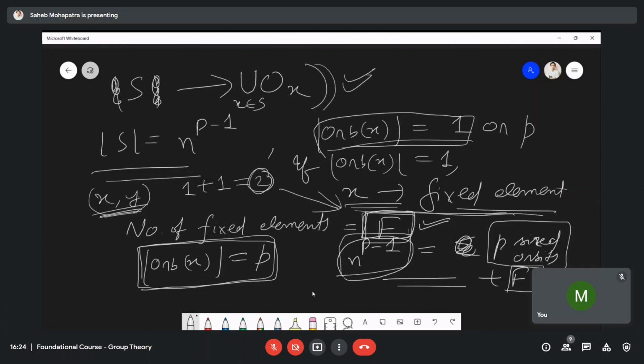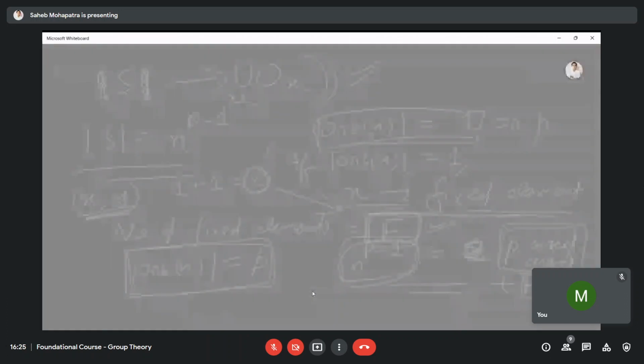Because orbits partition S, the sum of their cardinality will be the cardinality of S, and each cardinality can be either p or 1. And if it is 1, then just count the number of elements because it is 1 only. And if it is p, then it is p times something. I'm writing it again for clarity.